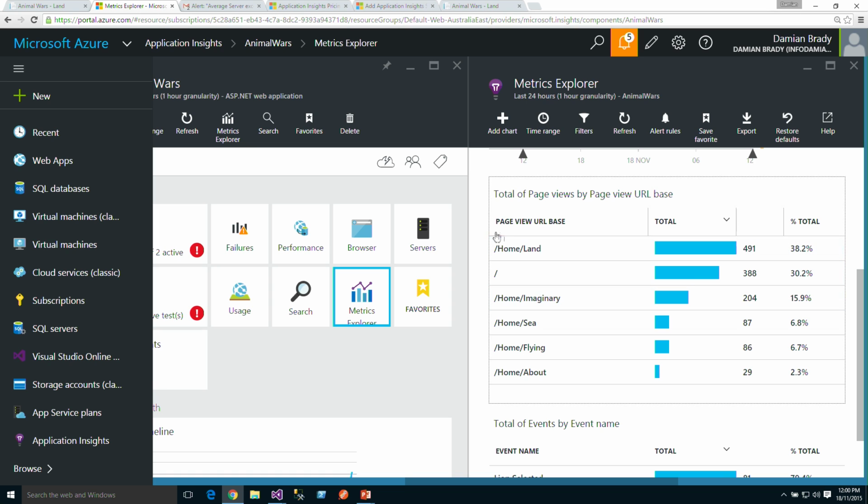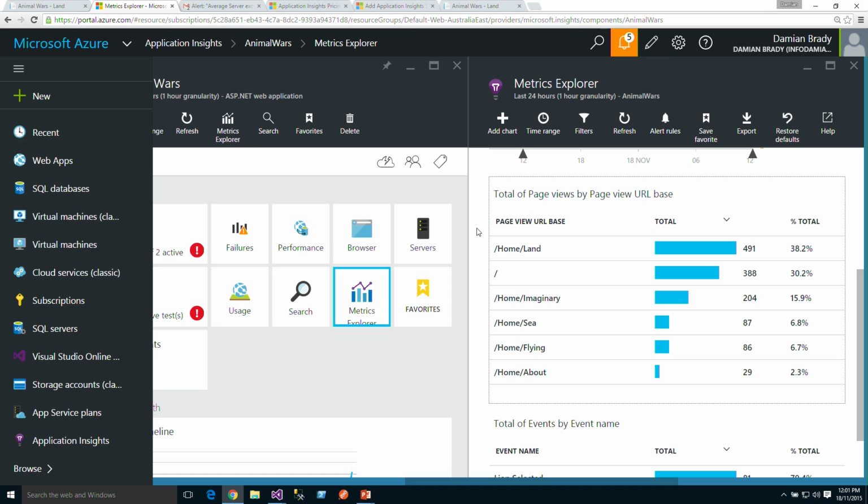So let's say I had in this site a list of the most popular animals, or the animals that win the most, for example. Maybe I put that in a hard to find place. I would expect a lot of people to go there, but I can see immediately with these metrics that people aren't visiting this site. So this is kind of out of the box. When you install Application Insights on a web app, it will just add these metrics so you can see how many URLs are hit. But the question is, what about more granular bits of information?